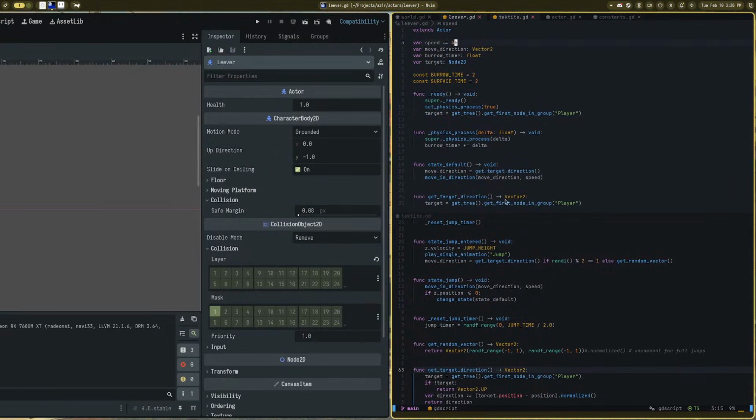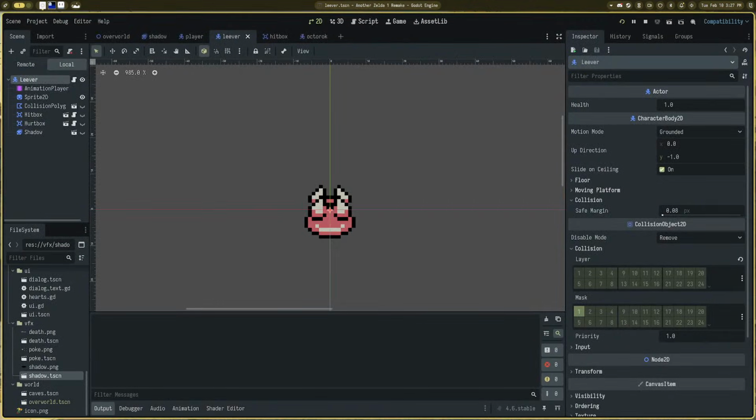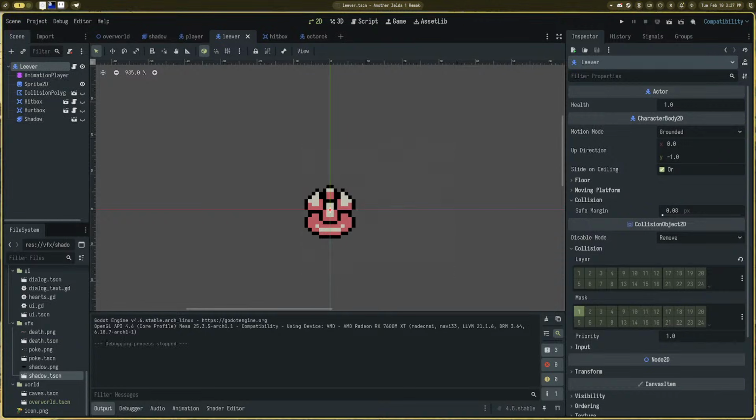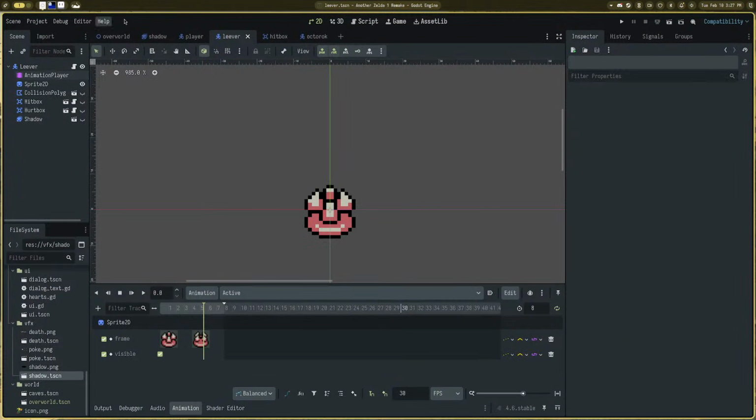Let's make him animate. Just call this once. It's not spinning. That's what it's called, right? Active, yeah.